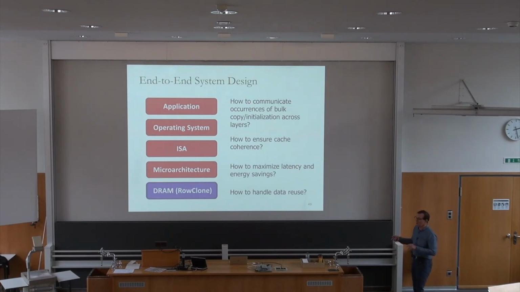So how do you handle the data reuse? I think that's a key question, actually. Whenever you have multiple different processors operating on data and they need the same data, you have not only a coherence problem, but also a data reuse problem. Where should the data be at a given point in time, such that you maximize the locality of exploitation of the data? So these are very interesting questions, and these span not just RowClone, but any type of processing in memory engine. Whenever you're doing processing inside the DRAM or memory, you run into all of these issues, and they need to be solved somehow. I'm not going to cover everything, of course, but you can find some works, and if we have the time, we'll get to that.